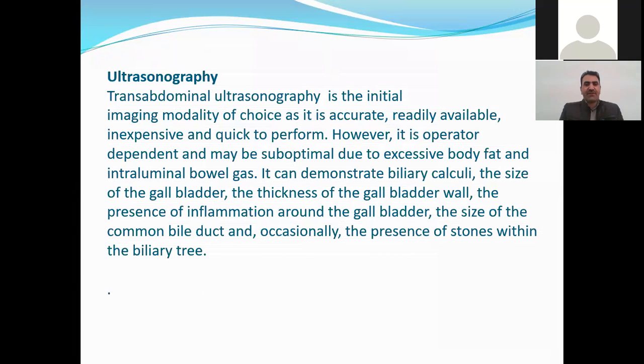The standard investigation of the biliary system in general is ultrasound. Transabdominal ultrasound is the initial imaging modality of choice as it is accurate, readily available, inexpensive, and quick to perform. However, it is operator dependent. In other words, yes, it is cheap, available, quick to perform, non-invasive, and can be portable, but it is operator dependent.